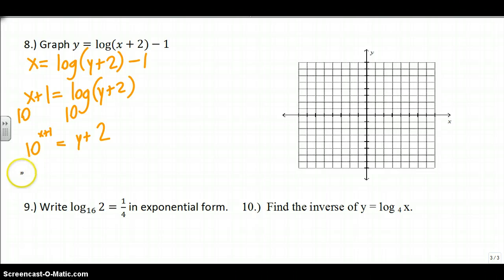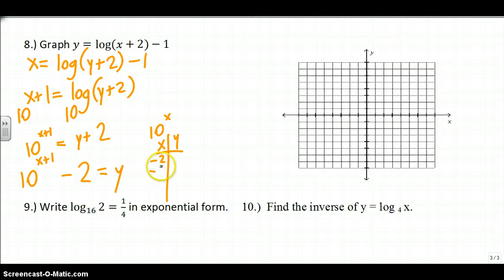And then I'm going to subtract 2 from both sides. So we have 10 to the x plus 1 minus 2. Please note, the plus 1 and the minus 2 are on different levels, if you will. The x plus 1 is in the exponent. The minus 2 is down below. You can't combine those, all right? Can I make a t-table for this? Well, you bet we can. We'll start off by making one for 10 to the x.